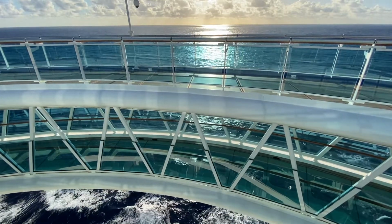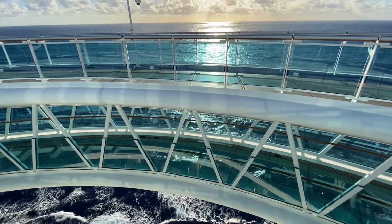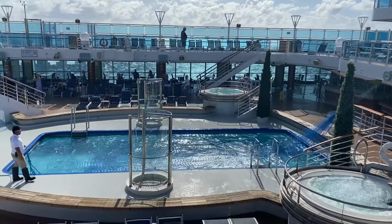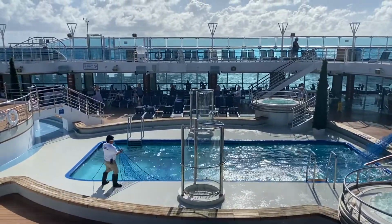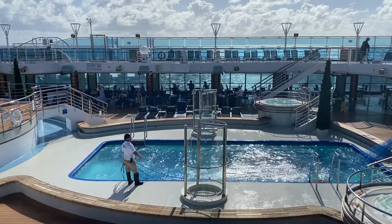Perhaps it was more noticeable on Majestic because there was no other outdoor pool space to retreat to, but what's wrong with a bit of background music during the day? Let people read a book or enjoy some conversation or have a peaceful pool session without having to yell over the sounds of Jurassic Park. Let's keep the movies to the nighttime, or maybe Princess can invest in headphones and offer those for people that want to watch the movies during the day, similar to those used for silent discos.